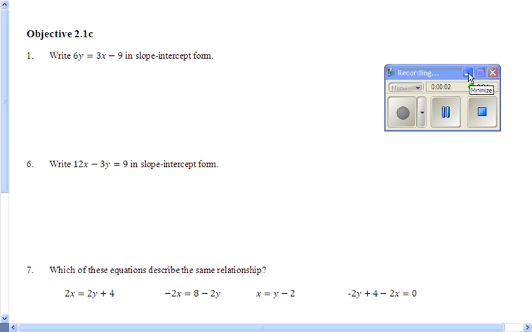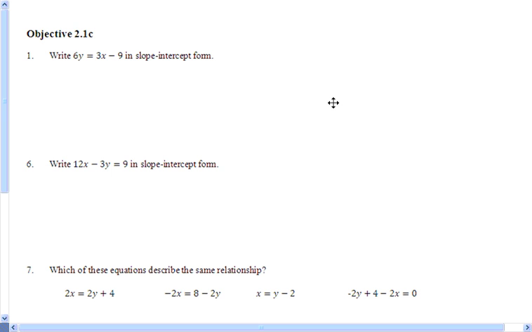All right, so the first problem there, we want to put it in slope-intercept form. You will remember that this is slope-intercept form. So basically, we need to just solve it for y. We need to isolate the y. And other than y, the only other thing there is the 6, so it's 6 times y. The way we're going to keep y, but get rid of the 6, is divide it by 6.